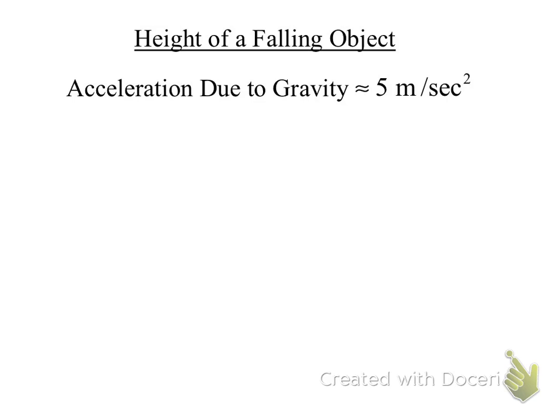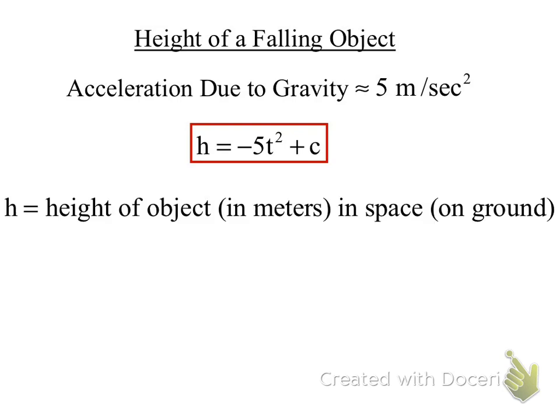Okay, so remember, with height of a falling object, with these kind of problems, I know you think this is difficult, but they give you everything you need. They give you the formula. You don't have to memorize the formula ever. All you have to do is substitute in numbers and solve it. Okay, so they're giving us this formula. So h is our height of the object. And I like to say this is like our ending height. H is like our ending height. So if you want to put that, maybe that's a better definition. That's the end. Okay.